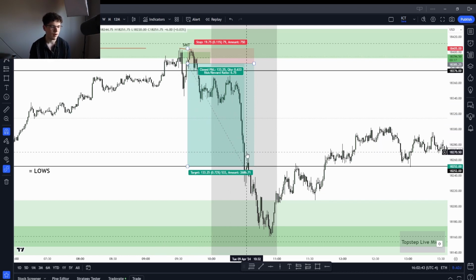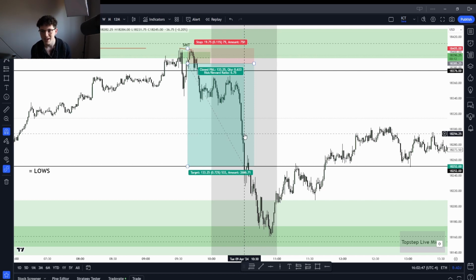Either or, they both worked. And then it drove price lower at 10 a.m. 10 a.m. is the prime distribution time for the day. All right, that's why it's a silver bullet. That's why there's the 9:30 to 9:45 manipulation right before 10 a.m. Manipulation will happen before 10 a.m.